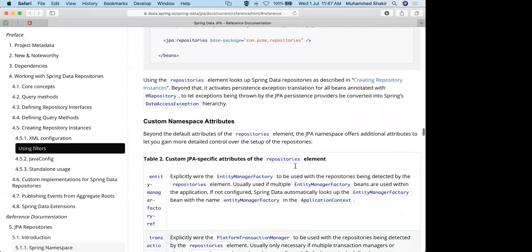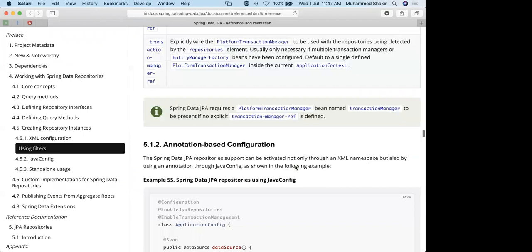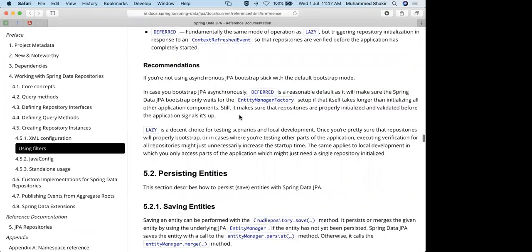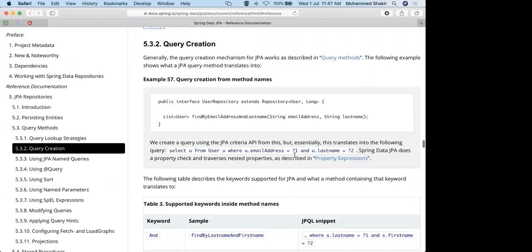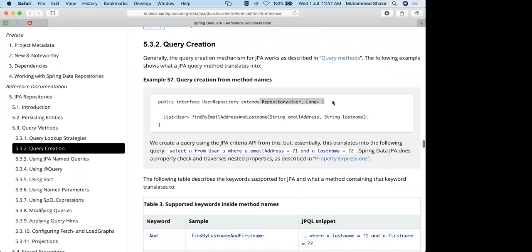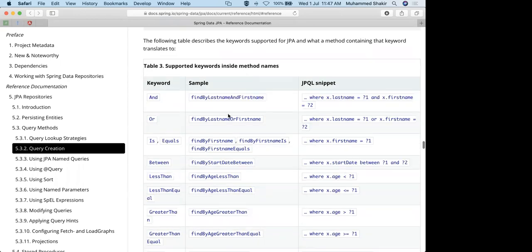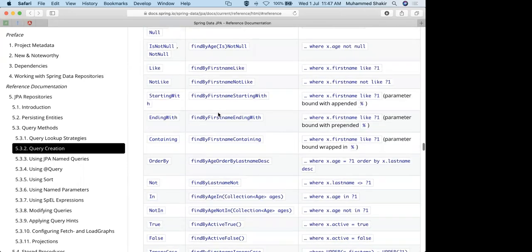We have already done this, and you must start with, don't worry about all of this also. This is already done. Okay, and persistence, saving entities and stuff, that's okay. Query criteria. You can see this from here. So query creation, this is what you need to go through. See, this is the repository that we have, isn't it? And then let's keep our own JPA repository, and then the rest of the things, you can see this is what you're supposed to go through. You got the point?